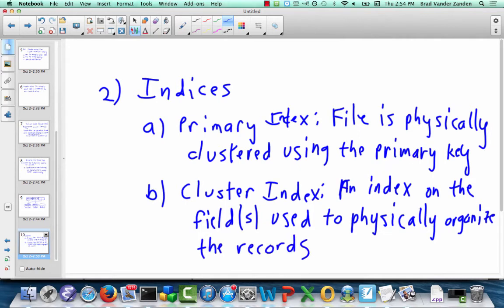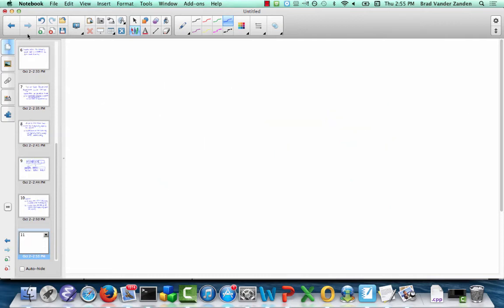So even if you have the records clustered by, say, last name, you still probably want an index on it because you still want to be able to efficiently find a point query. By a point query, I mean a single record, like give me the guest record whose name is BVZ. You still want a fast way to get at it. You don't want to have to read the file starting at A until we get to BVZ. You might think that's not so bad. Let's search for van der Zanden. Now it's a lot worse because we're at the end of the alphabet.